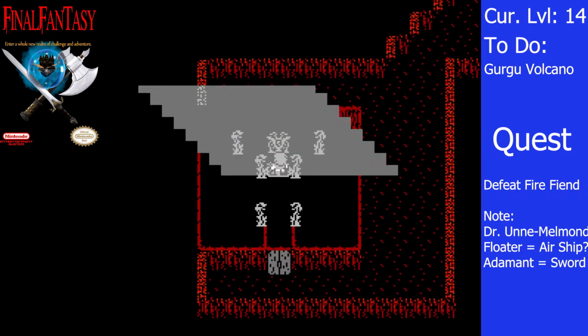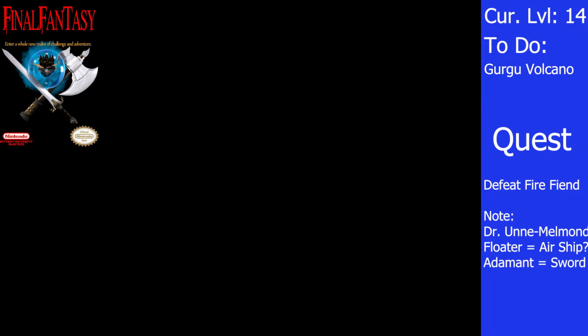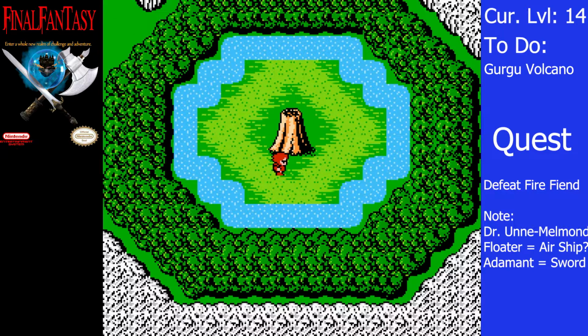At this point, you're probably over encumbered with equipment, so save your game, head back to Crescent Lake, sell off your stuff, and restock your items.